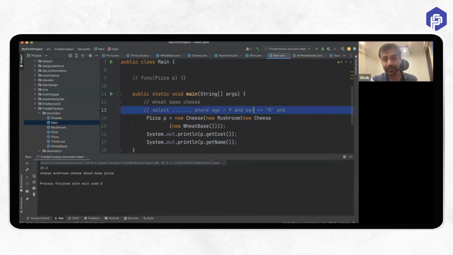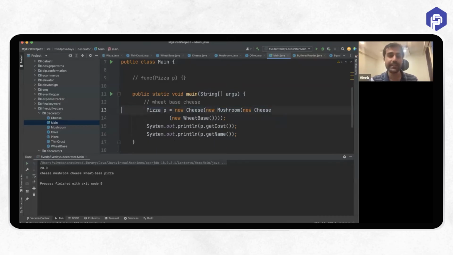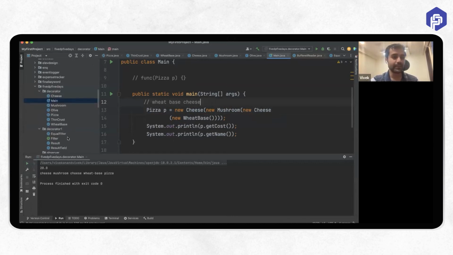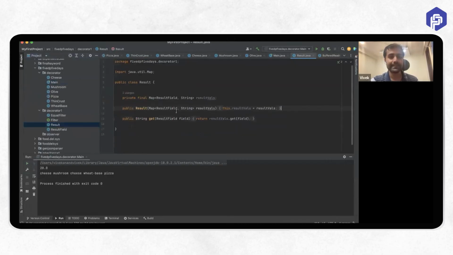This is a question that one of our students, who is currently in the low-level design course, was asked while interviewing with a company called Nutanix. It's a very good company. He was asked this question. So I'll tell you the nature of the question. The nature of the question was like this. You are given a class called Result.